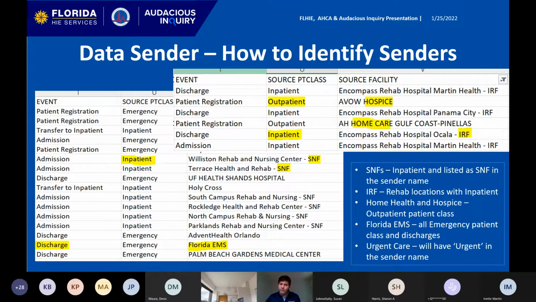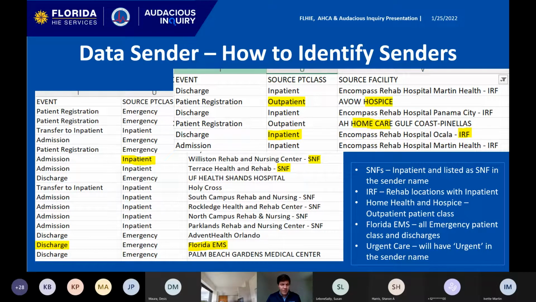If you said, I'm going to filter out all outpatient patient class, you're going to miss any patient that has a hospice or a home health encounter. And also to kind of loop that together, the same thing can be said for some skilled nursing facilities. Again, they're all going to be listed typically as inpatient.